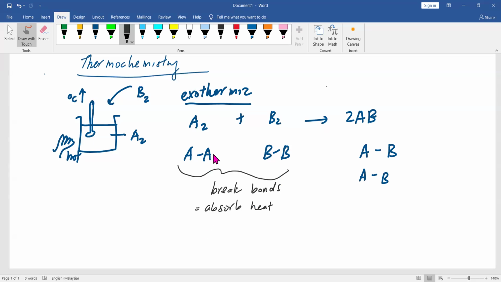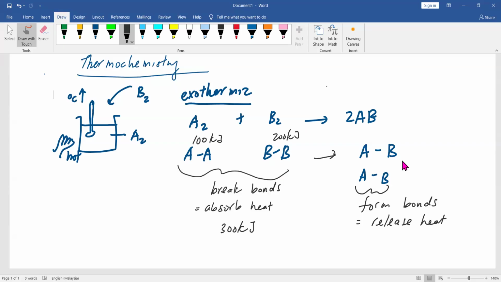Okay, so let's say in order to break these bonds, we give a simple number. Let's say 100 kilojoules to break A and 200 kilojoules to break B. So the total energy to break A and B is 300 kilojoules. Tada, 300 kilojoules. So when I break the bonds, the A atoms and B atoms are now free. Now what happens is after that, they form bonds. Now, logic: if breaking bonds absorbs heat, forming bonds releases heat.